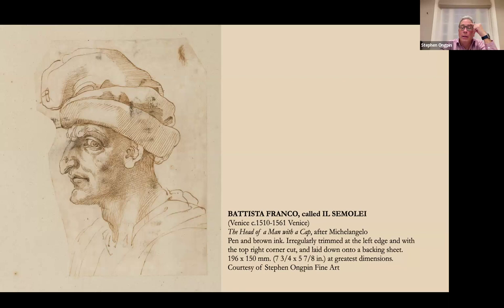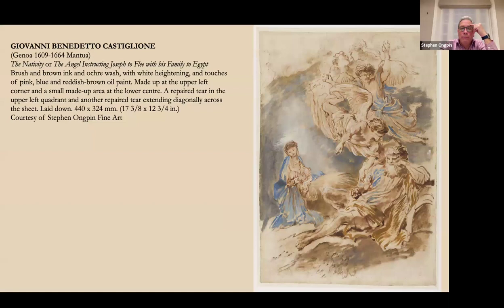If you look at the next image by Castiglione, Tom, this one here. Now, this was a lovely drawing by one of my favorite artists. When I came across it, as I said, I unframe everything that I look at, and I noticed that the drawing had been torn in four pieces and then reassembled very well by obviously a very competent conservator, so much so that it's actually very hard to tell when you look at it unless you look at it up close, you know, where the tears are.